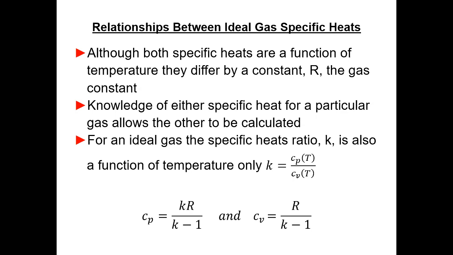That way, if you know k and you need a Cv or a Cp, you don't have to look up either one of them. Once you find one of them, then you can find the other one. So these are just very handy relations to know that they are out there. And they show up in the problems that I have assigned you, so I wanted to make sure that we at least showed you the relations in class. Okay.